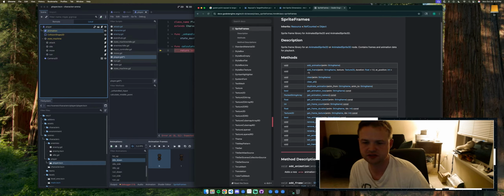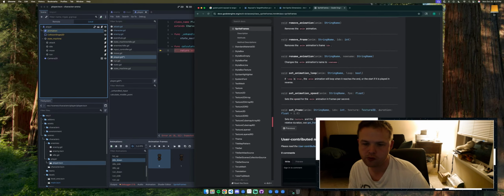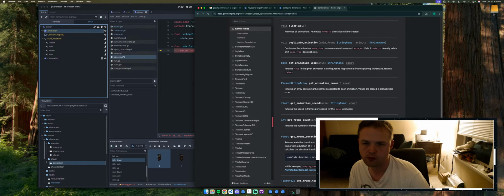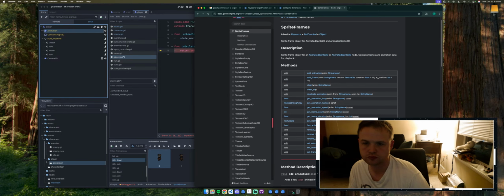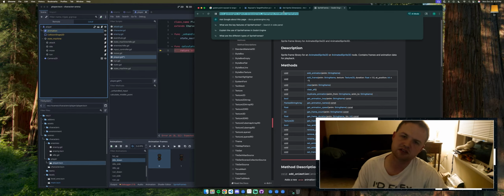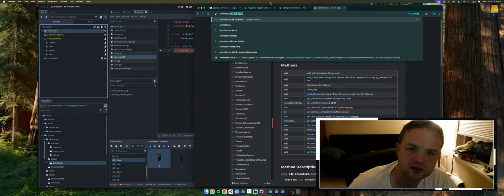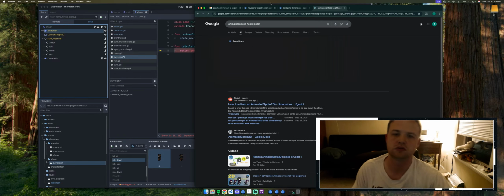Those are all methods. Is there a property maybe? Animated sprite 2D height Godot.